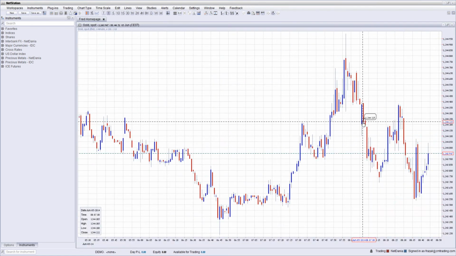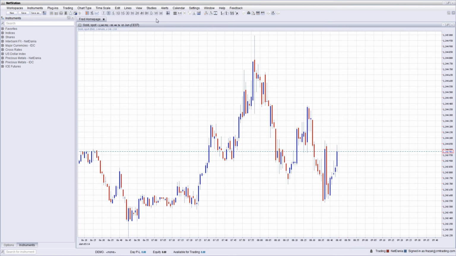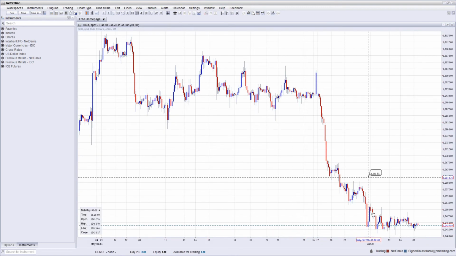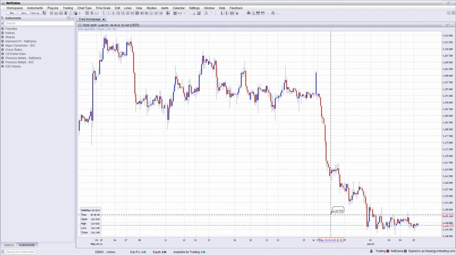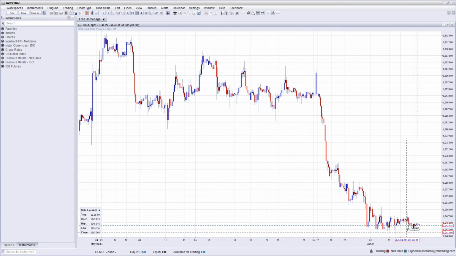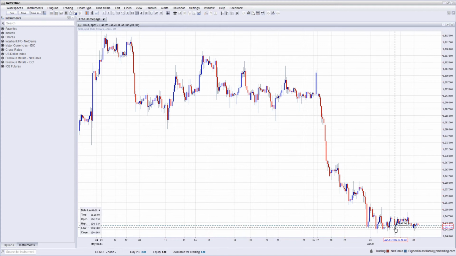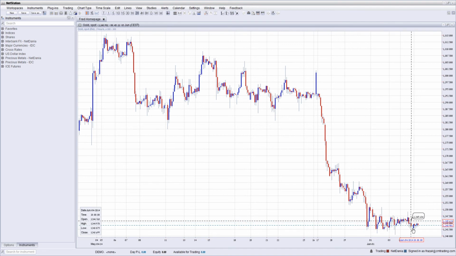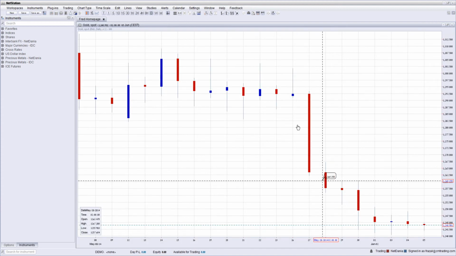Gold, it got killed. Okay, if you've been trading gold, we pretty much had this huge down move early towards the end of last month, and then just flatlining at this stage, not really trading in much of a range between 1242 to 1247. So it's in the $5 range. It's consolidating at these levels.